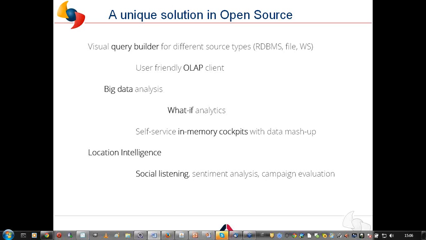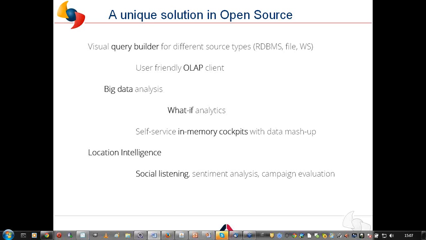You can access the information using mobile devices and some more functionality. You can collect data from various data sources, such as relational databases. You can also access data from NoSQLs, from files, from web services, or Java classes.